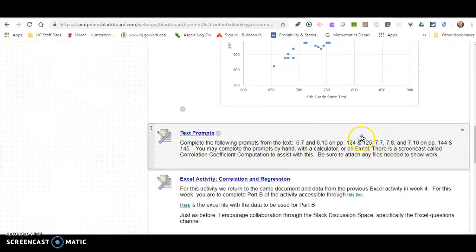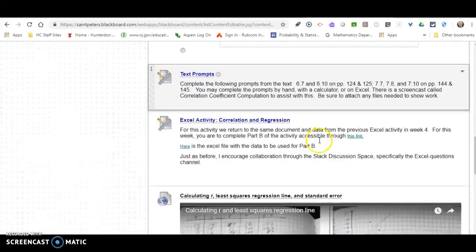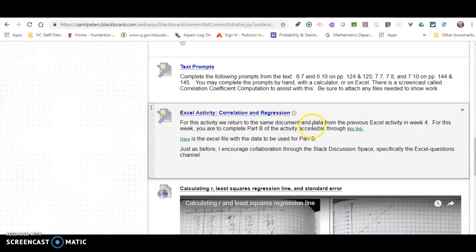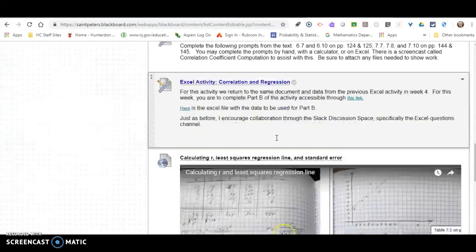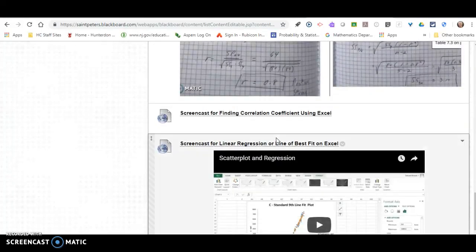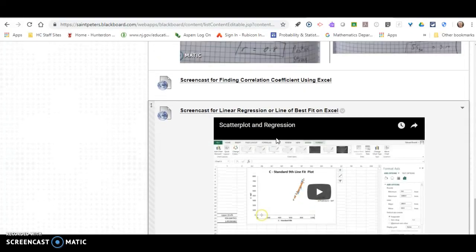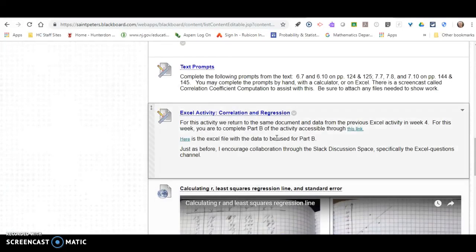So after you complete those 5 problems, I also ask that you demonstrate your ability to use Excel to find the correlation and regression. It's going to be using the same Excel file that we used earlier in the course so far. And I'm hoping that you can use these videos down here or any other artifacts to walk you through how to use Excel to kick back the information on this.